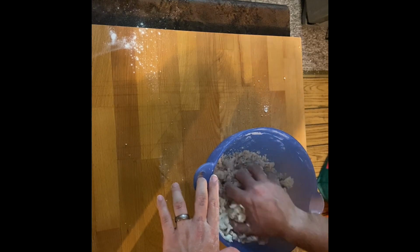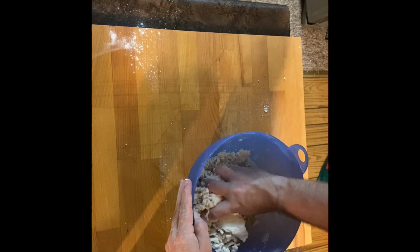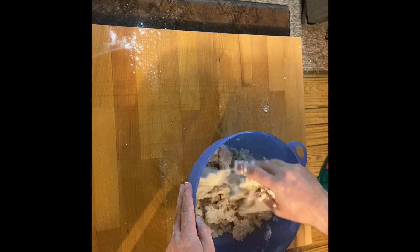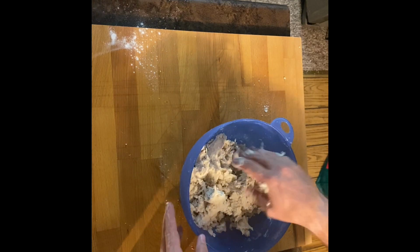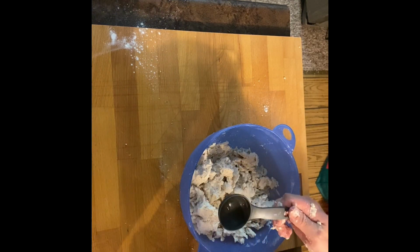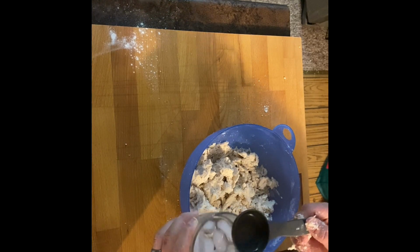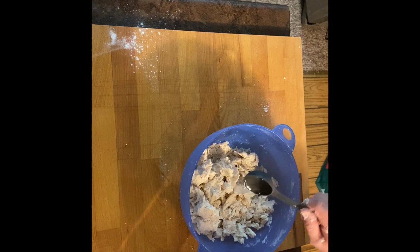Now you can always add more water. You cannot take water out. So I would much rather have a dry mixture and look at it and go, okay, this isn't quite where I want it, so I'm going to add a little bit more. At this point I do 1 tablespoon at a time. On my 2 tablespoon measure, there is a line here, so this is 1 tablespoon of cold water.